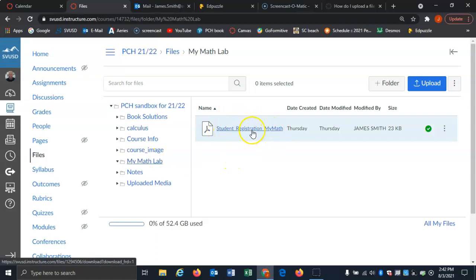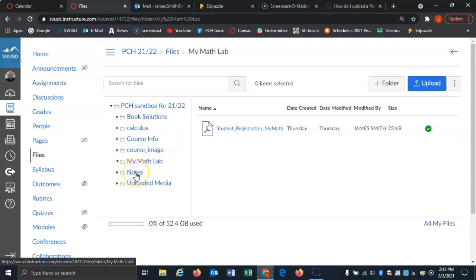If you go into this document and follow these steps, it helps you log into an online course that I was able to create through my math lab. And if you go into that course, it allows you to access our textbook online. You'll see something in there that says, I think it says e-book or e-textbook, but you have to follow these steps to register for the class. And then once you're in there, then you can access our book online if you want to.